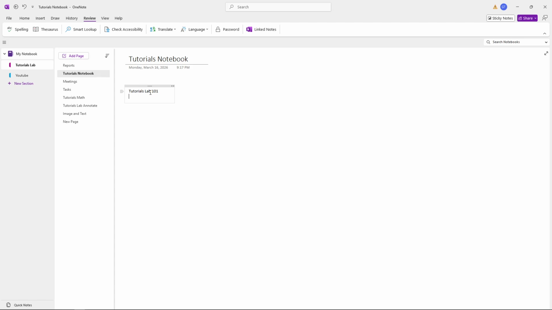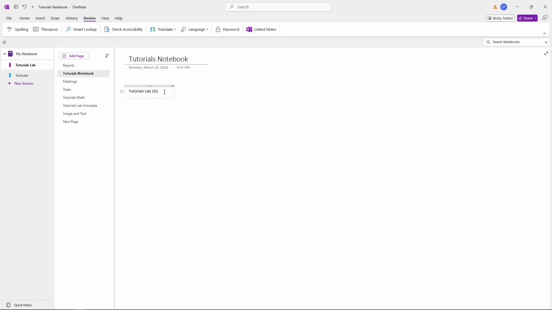This is incredibly useful when you want to organize data, create tables, or manage lists directly within your notes without switching between multiple apps. Start by opening your Microsoft OneNote app and load into your notebook. Wait a moment for everything to fully load so you can access all the features you need. Once your notebook is ready, we can begin the process of adding that Excel spreadsheet.